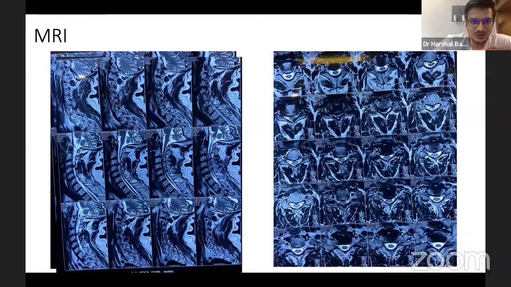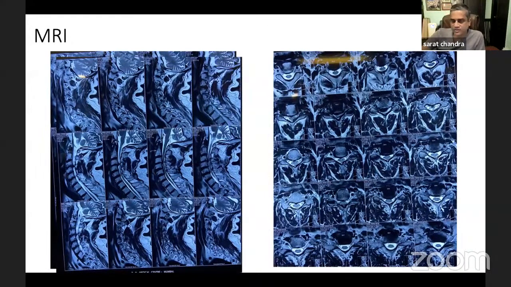Okay. Any indices you use to decide anterior versus posterior? I think that was the crux of the question. Sir, it depends upon three major factors: the patient, depending upon his age, whether he has comorbidities; the type of involvement, whether it is more anterior or more posterior; whether the lordosis alignment is maintained, so that after surgery the patient can have a cord fallback; and the level also. If it is more than 3 levels, then it is advisable to do a posterior surgery, because anterior is associated with more morbidity.